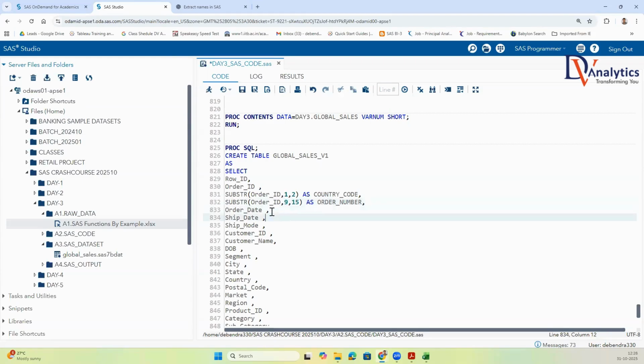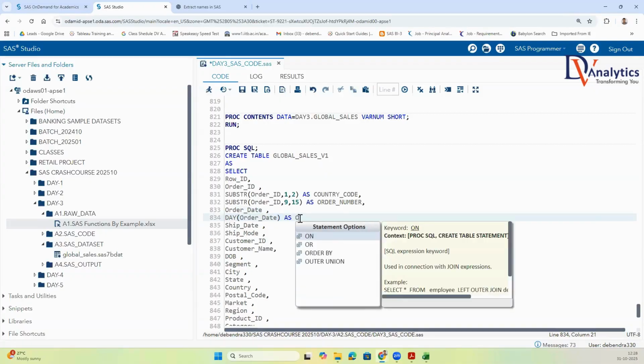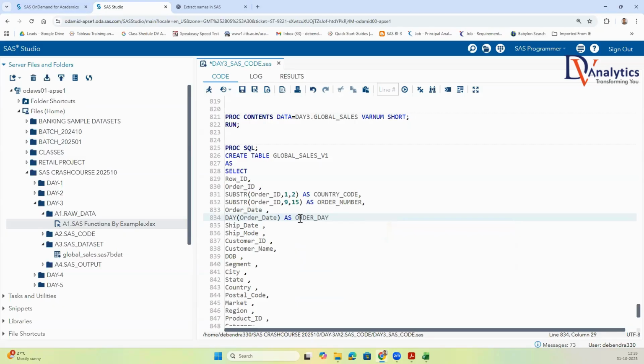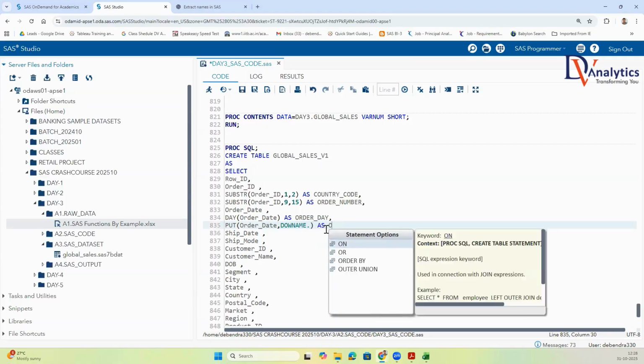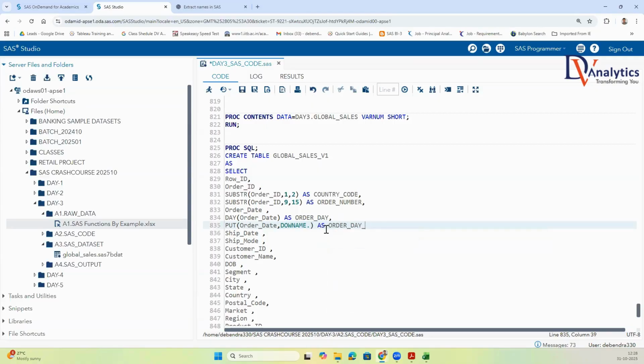Order number. From order date, what I want to get here? Day function of what? Order date as what? Order day. How to read the day name? Put order date with, what is that? Downame dot. I'll not give anything. It's called order day name.